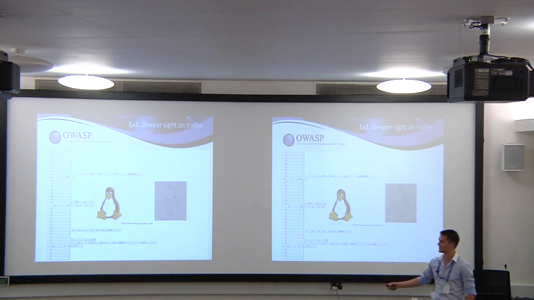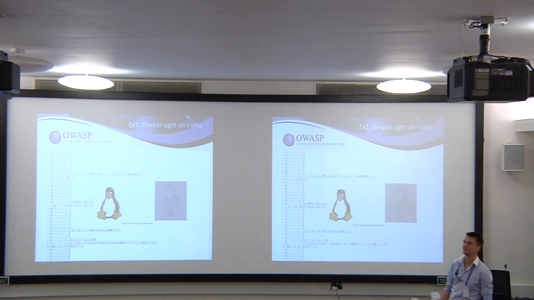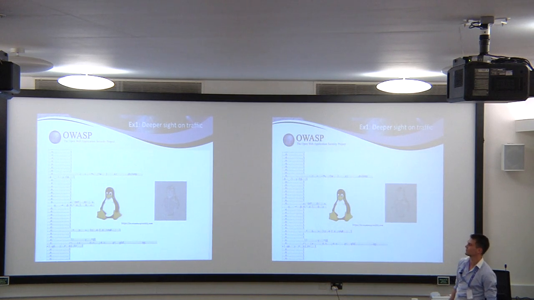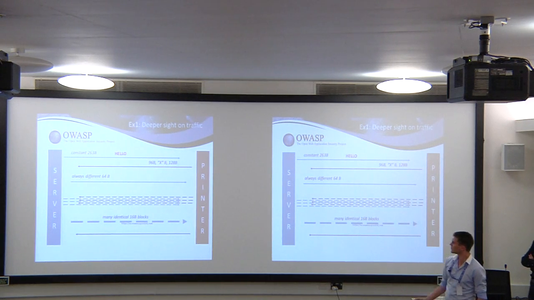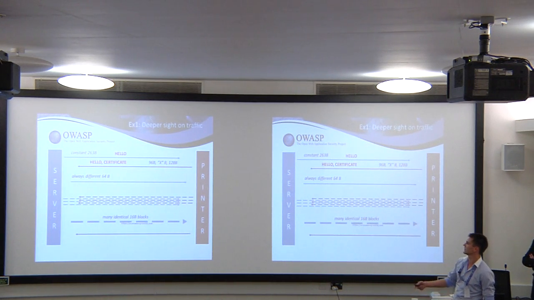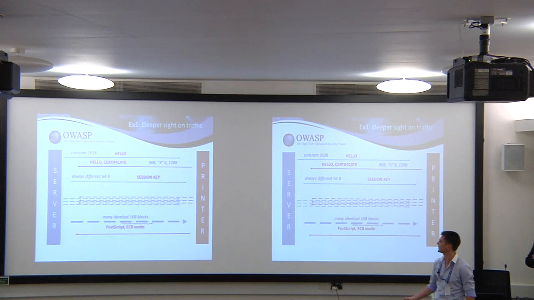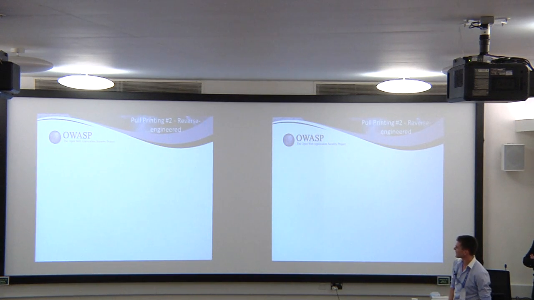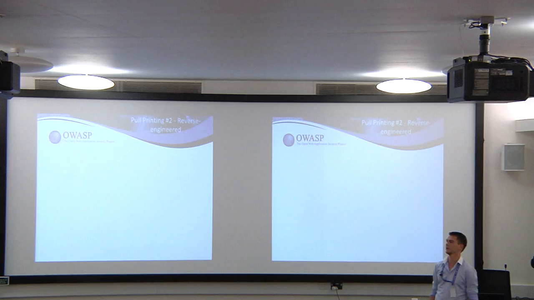And that's the same thing that happens with the print files, because the printed files are PostScript job files, which are basically text files. So it's extractable. Maybe it's not very easy, but it's possible to decrypt the files just by sniffing the traffic. Okay. So we had to make some assumptions for the proof of concept script. If it was SSL, it should be a hello, then a hello certificate, a session key, PostScript, ECB mode encrypted files. And that's it. It took us quite a lot of time to disassemble this protocol to set the proper parameters for the encryption.